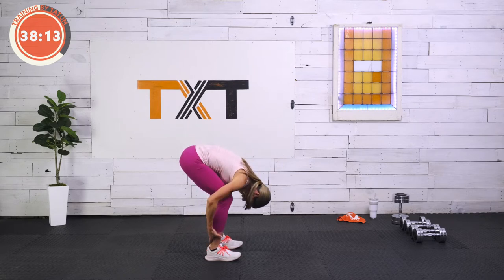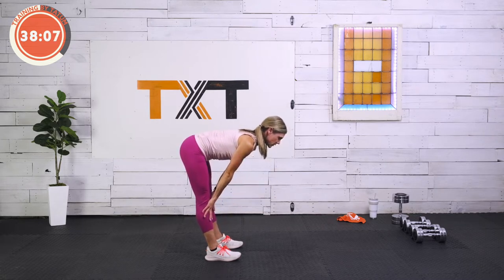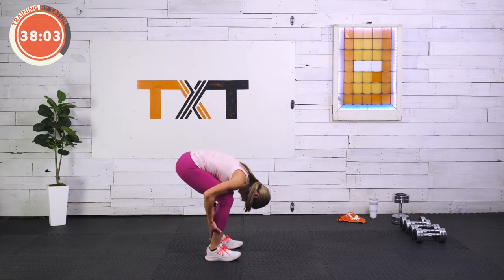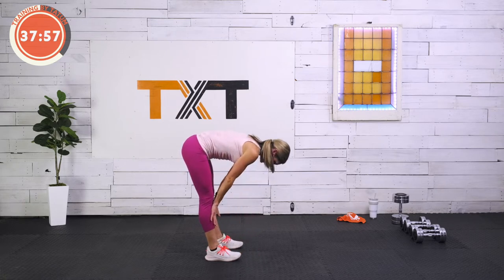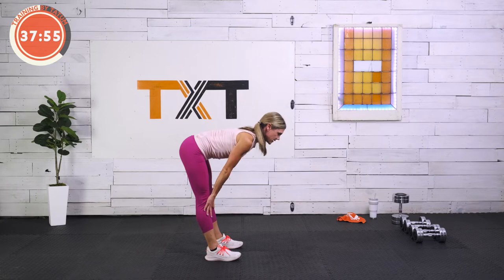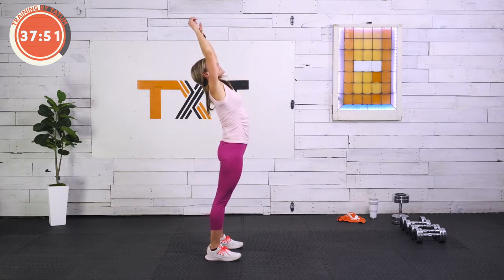We're going to round out again, come in, fold over, and then extend. Long through the spine, there you go. Doesn't that feel good? Let's do one more. Round out, bend down, fold over, however you want to think about it. And then let's reach, extend. Nice work, bring those arms out. Give me a little back bend here.